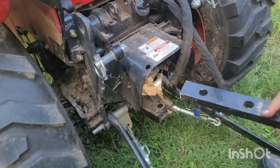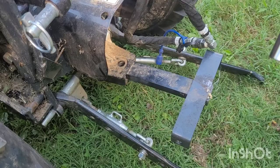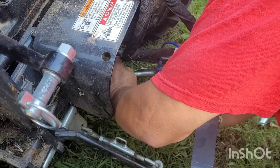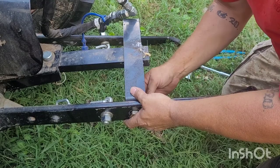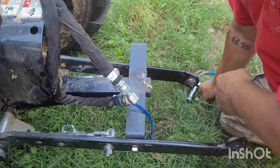What you do is take it and slide it in. Always go to the second hole because you're going to be using these holes here and you want it to line up right. Let me come up here to my compartment and get my pin. You log it in, go underneath and pin it, and you've got your nuts and bolts. Make sure you keep your hydraulic hoses on top because you're going to need them for the backhoe attachment.